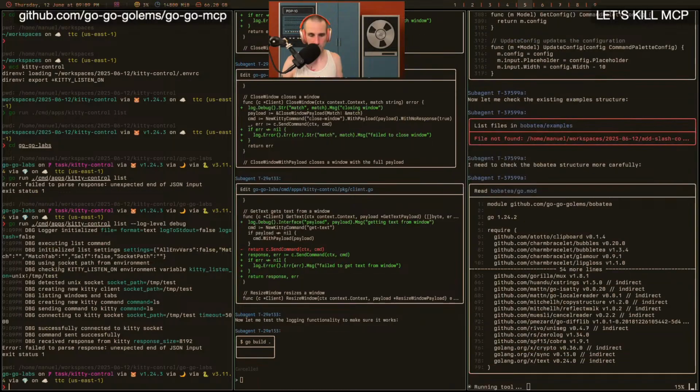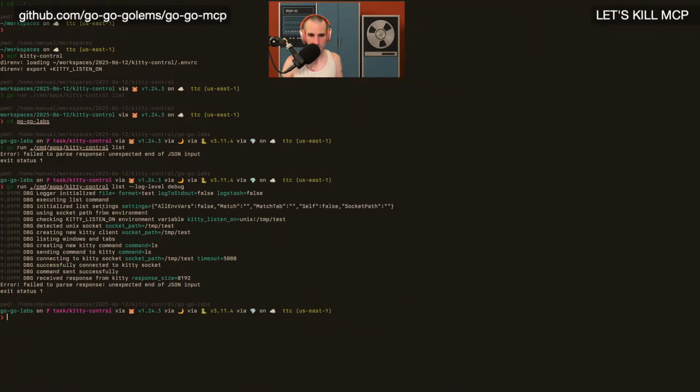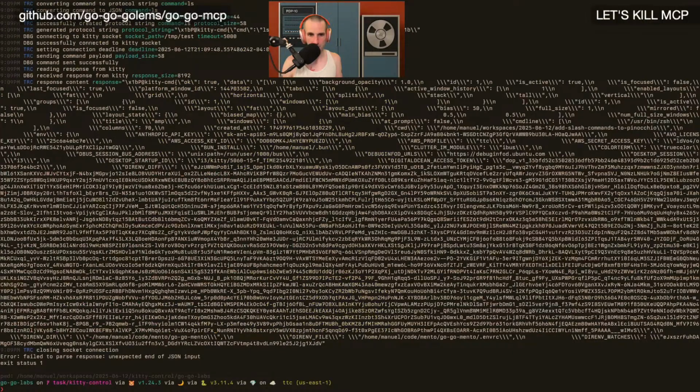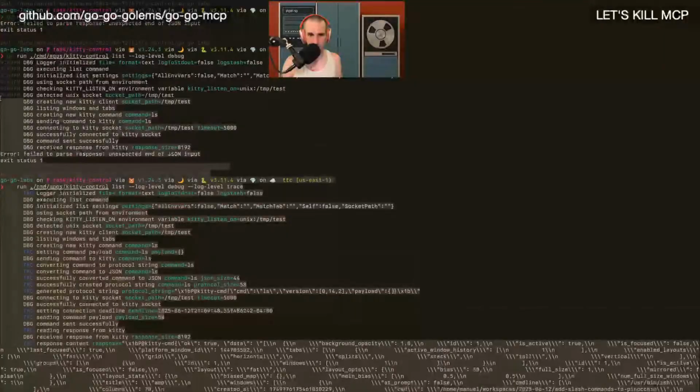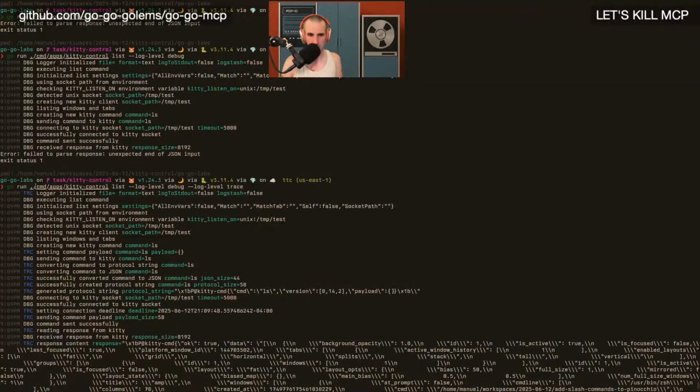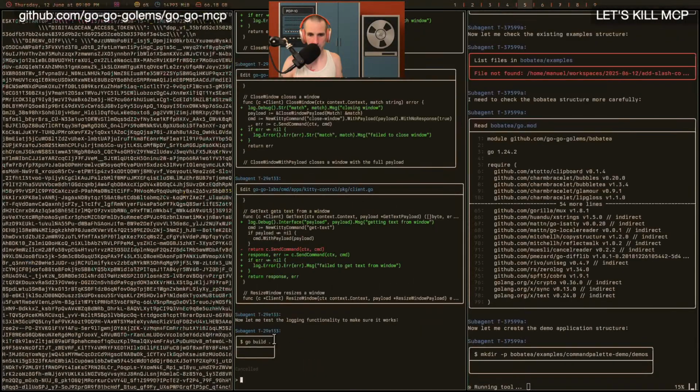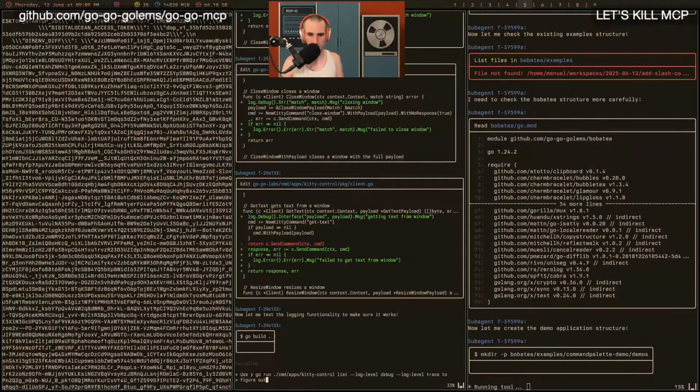Okay, so this is where it starts to get interesting. Log level trace. Response content. Okay. So now we can tell it to use this to figure out why things don't work in a sub agent.